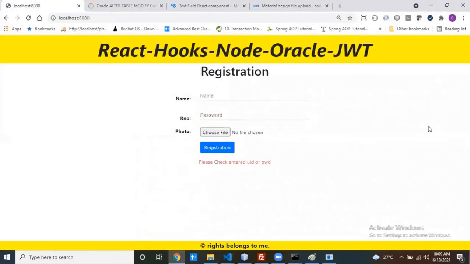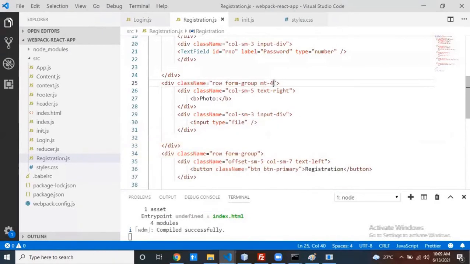Is it okay? If you are satisfied with this, fine. Otherwise, you can write your own styles. Margin top how much you want based on your requirement. Understand?